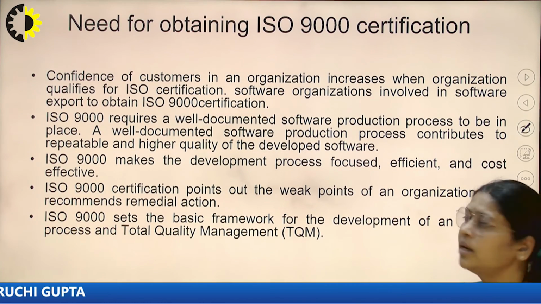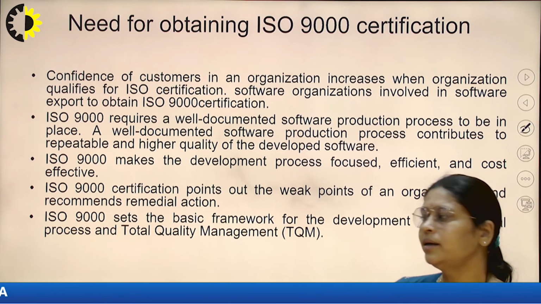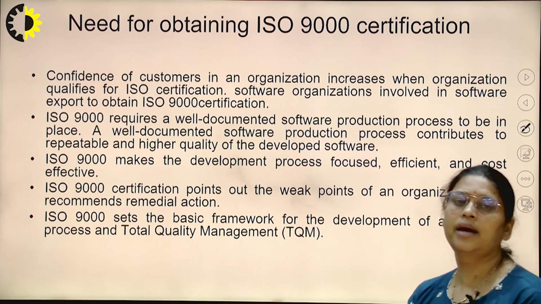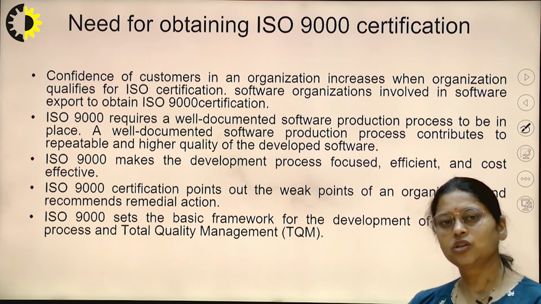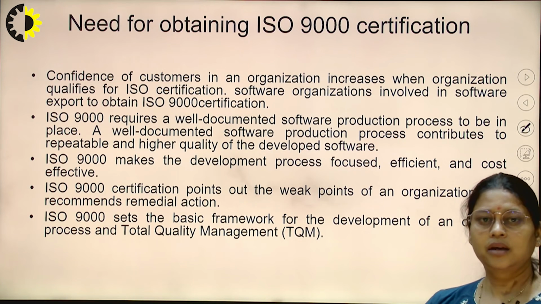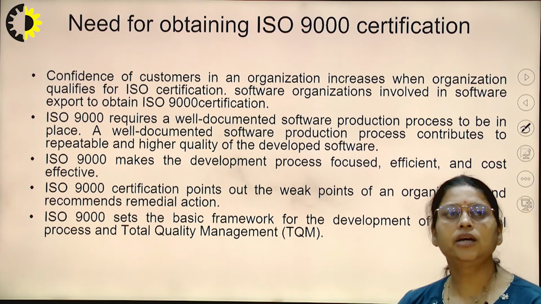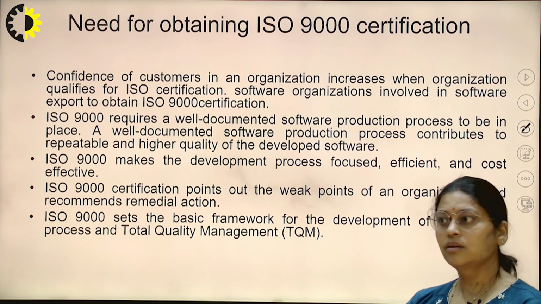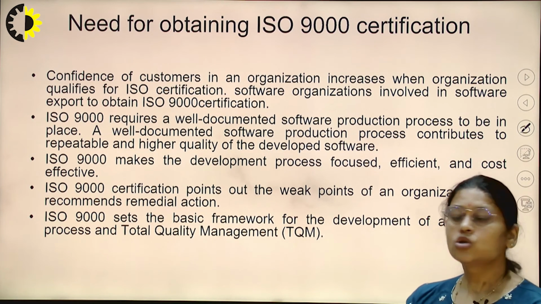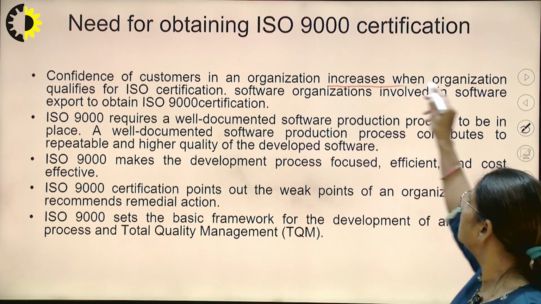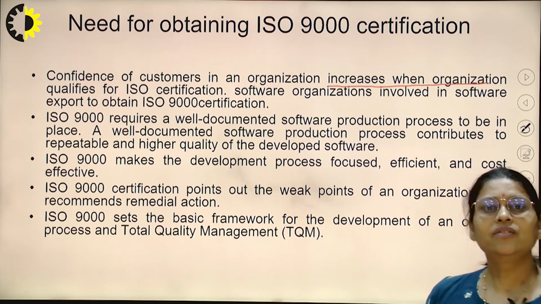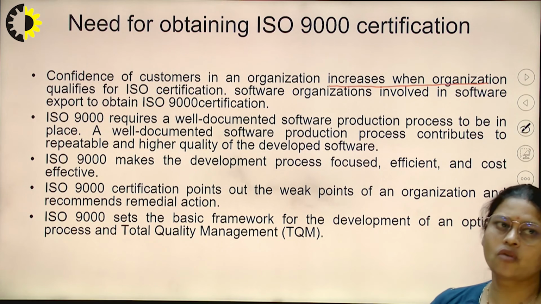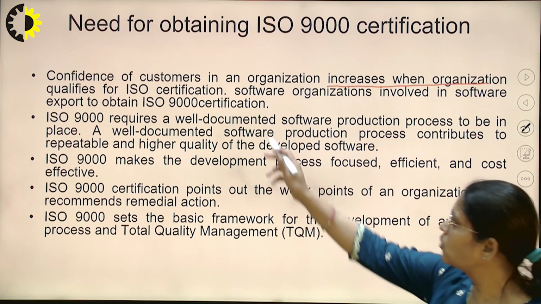So, the need for obtaining an ISO certificate is that we have to maintain the quality process of our product, so that we are eligible for certification, and after certification we can easily convince the customer that we will deliver quality products. That's why there is a need for ISO certification. Confidence of the customer is also increased by getting this certification. Confidence of the customer in an organization increases when the organization qualifies for ISO certification, and some organizations involved in software export obtain ISO 9000 certification.